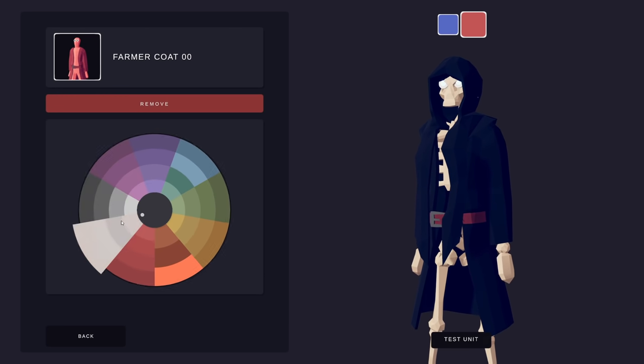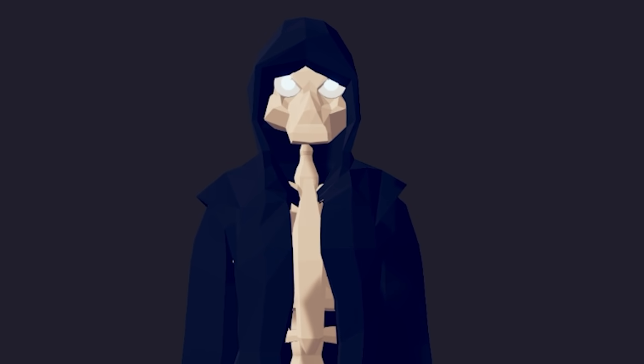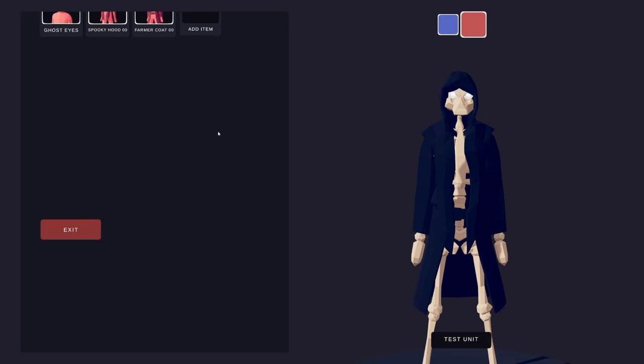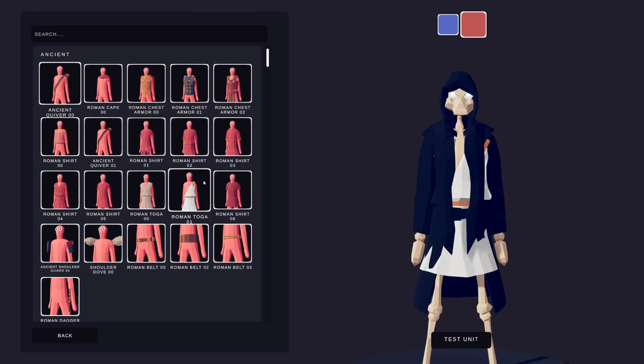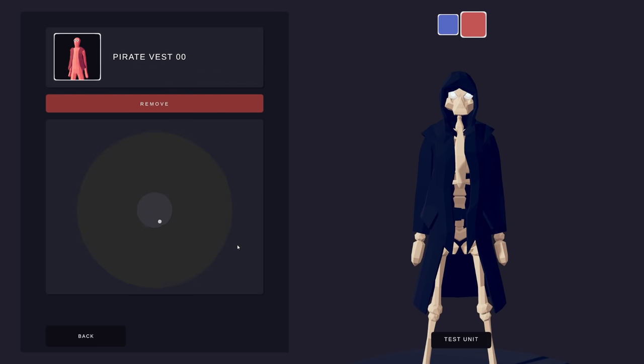Look at that. Fantastic. Now we've got our lovely Ainz Ooal look here. Now I wish I could make the coat go all the way to his ankles. Even with the new update, guys, they still have not given us the ability to take the thing to his feet. A pirate vest, just to add a little bit more bulk to our guy.